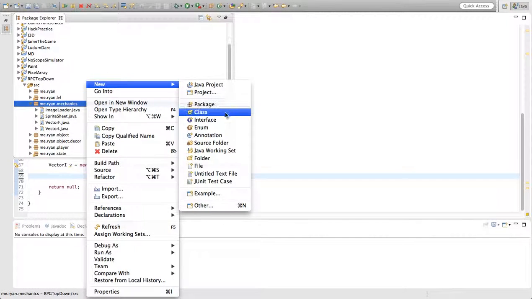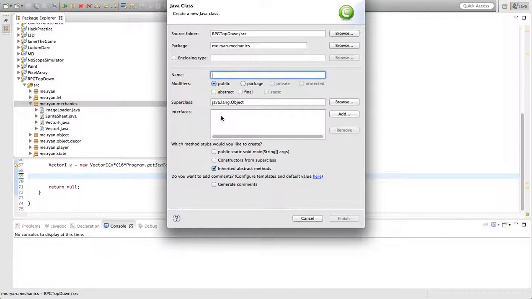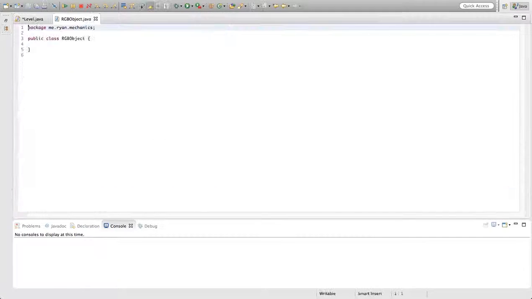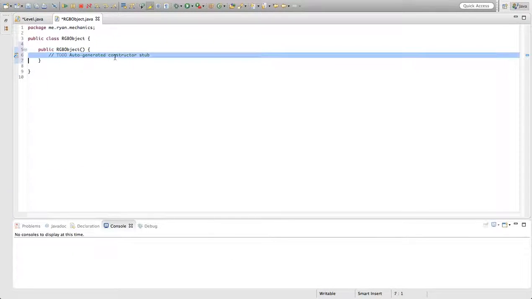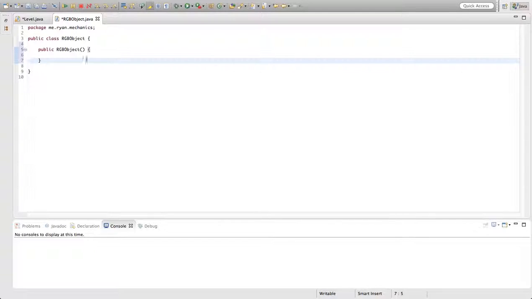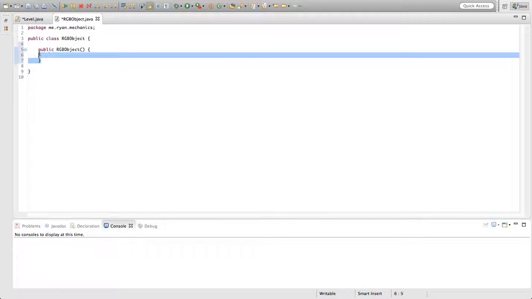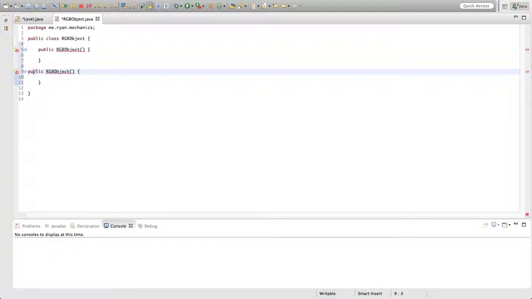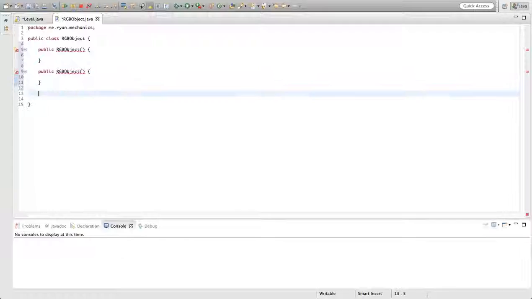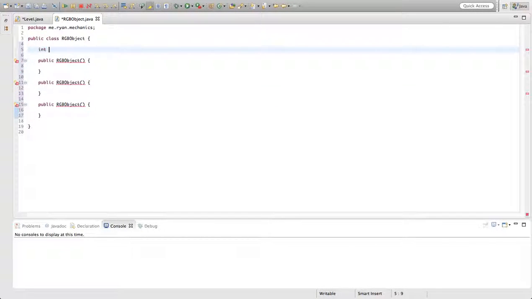So you're going to create a new class. We're going to call this RGB Object. Okay, so there's going to be 3 constructors for this. So 3 constructors and 3 variables.